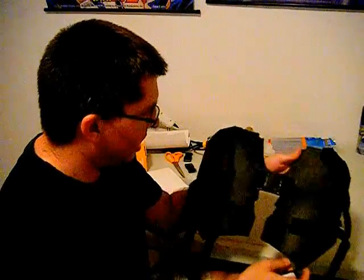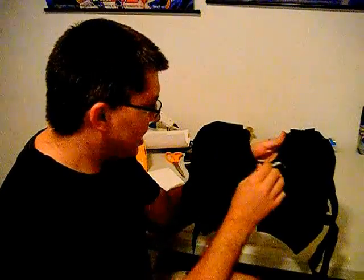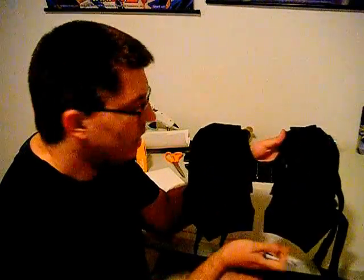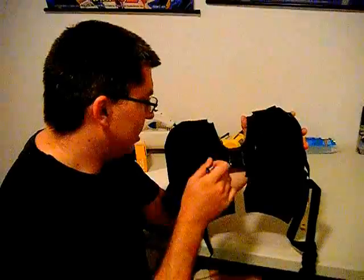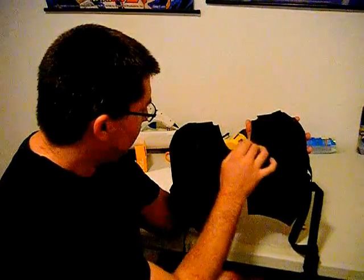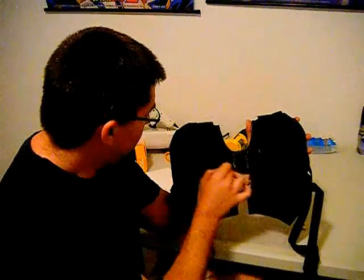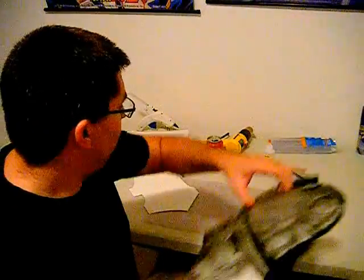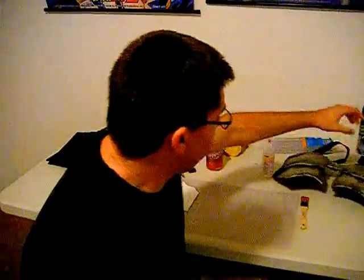As a note while I'm thinking about it — once you get this thing glued together after they're formed, you may want to take some fiberglass resin and paint the inside. I kind of wish I had done this on mine. Paint the inside on this weak section — probably from here all the way around — just coat it with resin. It's going to strengthen it and make sure it doesn't rip and fall apart on you.